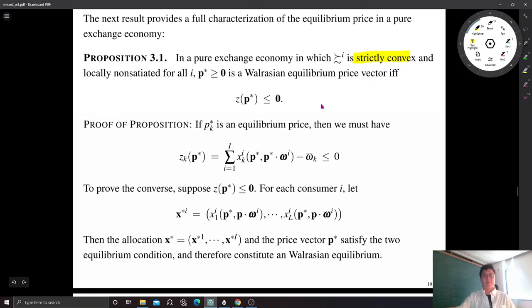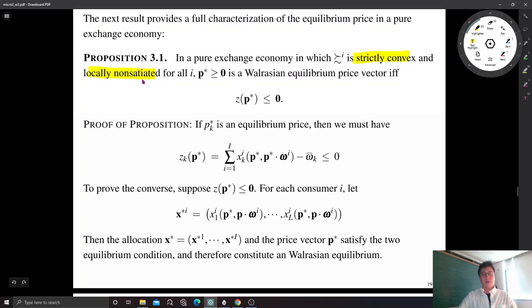So it's not easy to define. We can define the excess demand function without strict convexity. And we also need local non-satiation. That is a necessary condition. Local non-satiation is a slightly weaker assumption than strong monotonicity. If a preference relation is strongly monotone, it means that the more the better applies to every good. But local non-satiation is slightly weaker, in the sense that it allows some goods to be neutral goods. Okay? Not every good, but some goods may be neutral. But in the case of a strongly monotone preference relation, every good is a desirable good.